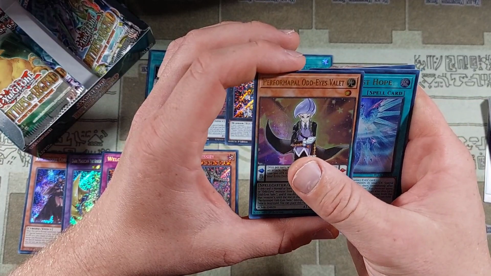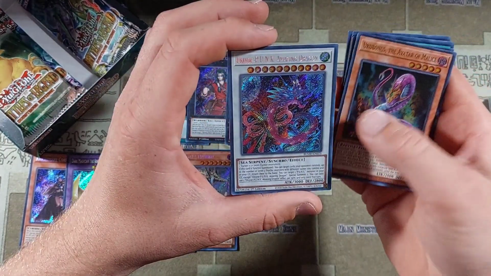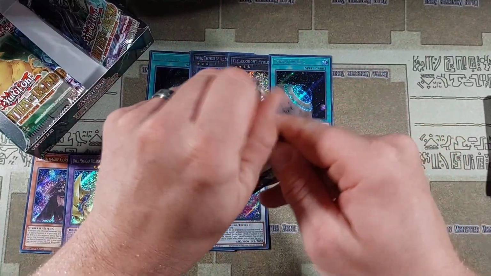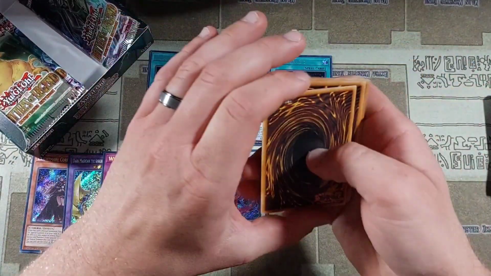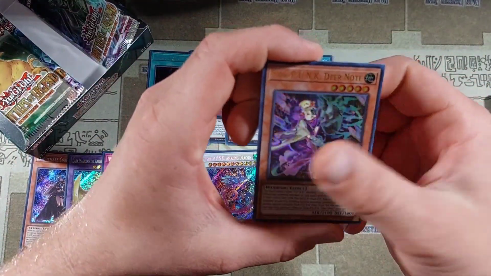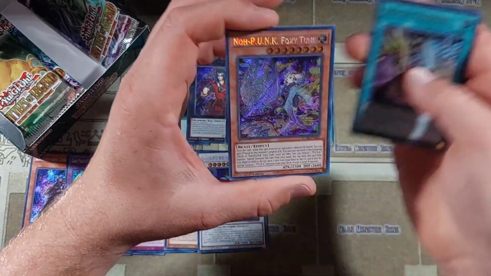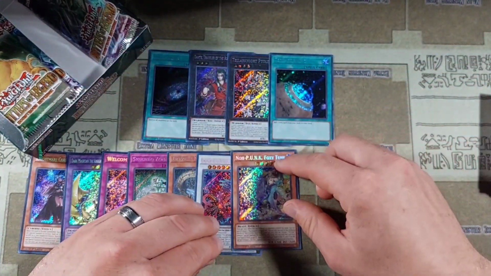We've got the Performapal Odd-Eyes Valet. We've got an Ouroboros, the Avatar of Malice, and an Okoapunk Amazing Dragon. So very cool seeing that in as a secret rare as well. That was an ultra rare way back in Grand Creators like last year, so also really cool to see that one come in as a secret. We've got a Deer Note, Viper's Grudge, a Thunder Discharge for the Adventure deck, a Sprite Smashers, and we're getting into a Foxy Tunes secret rare right behind the Amazing Dragon.